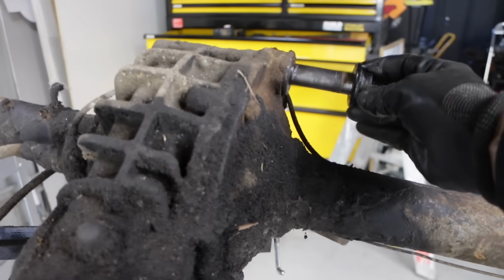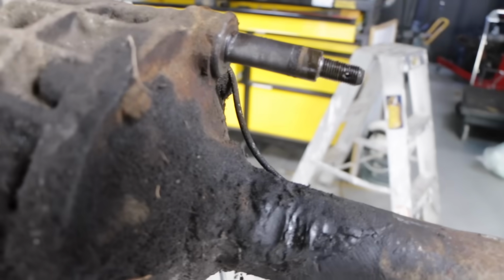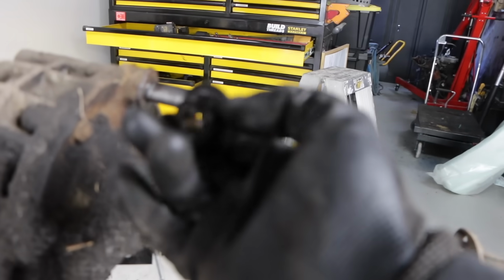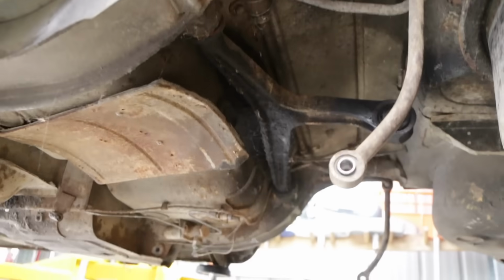All right, this big nut in here was a pain to get off. And looking at it now, is it actually a nut at all? No wonder. I spent ages trying to undo this nut, and then it turns out it's not actually a nut at all. It's got two sides on it, but it was just stuck on this shaft and it wouldn't come off. And that was what made it really hard to get this out. But once it's done, this is now out. And yes, we have the whole rear assembly, brakes and everything, out. So moving on, let's see if we can get this T-bar out.